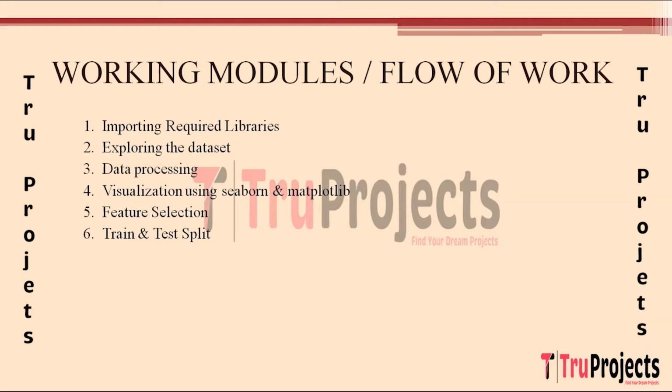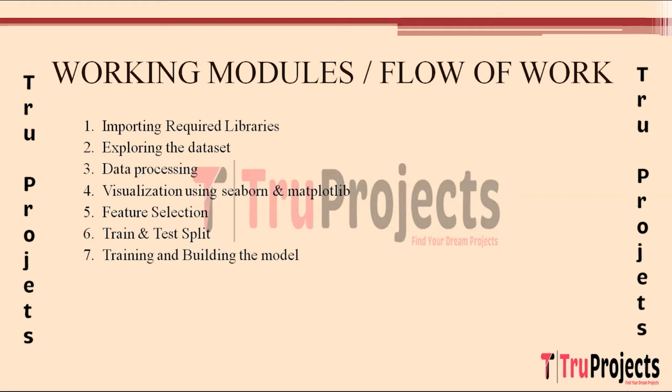The next step is train and test split. Here, the dataset is divided into training and testing sets to assess the model's performance. The training set is used to train the machine learning models, while the testing set serves to evaluate their predictive accuracy and generalization to unseen data. The next step is training and building the model.